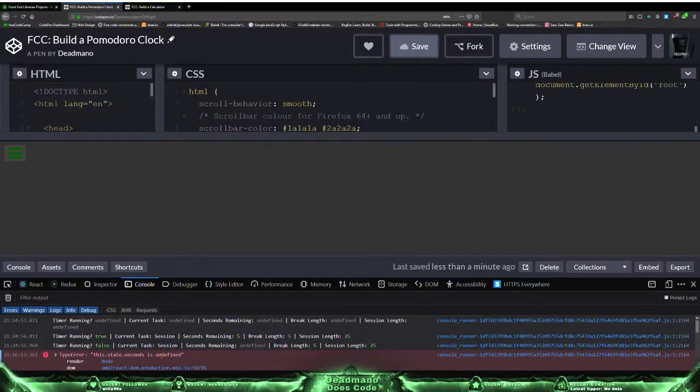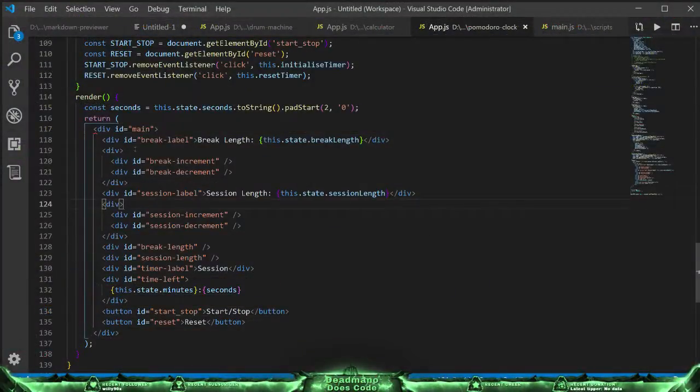We get the same error though. Why? Oh, hold on. Now I should be able to put the brackets in, hopefully. It removes them. What? And you're sure about padStart, right? I want to see if it gives an error if I even just have seconds. The very first render will have the initial state, yeah.